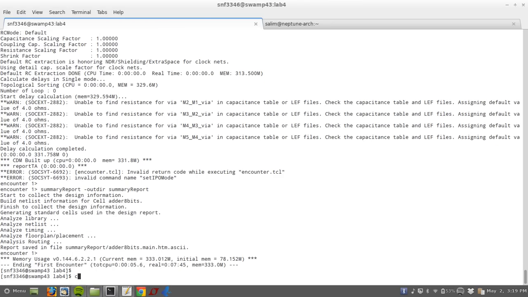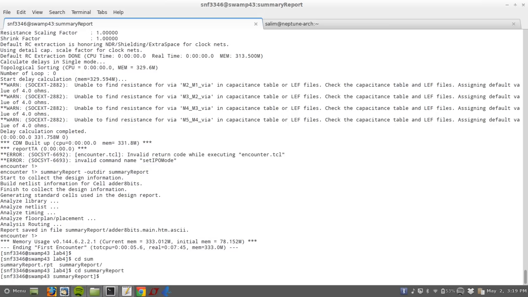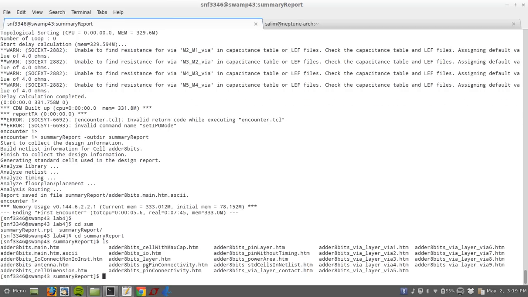Now the report will be inside the folder called Summary Report. So we go into that folder, and there are a bunch of HTML files here. The one we want is our top level, which is adder8bits.main.htm. So it's the first file that you see in an ls command.